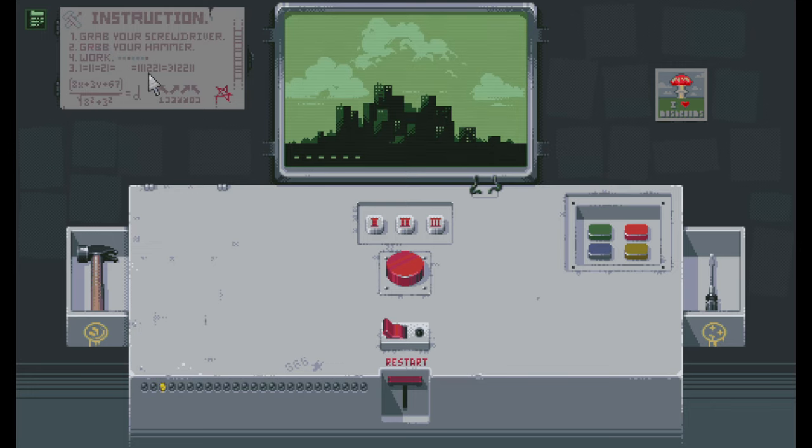Do you see there are other codes up here? Like 11122? Try that. 1, 1, 1, 2, 2, 1. Nothing. There's 3, 1, 2, 2, 1, 1. Let's try that. 3, 1, 2, 2, 1, 1. Nothing.